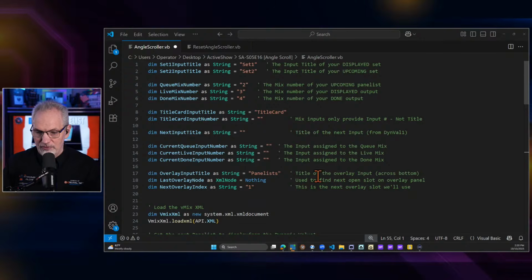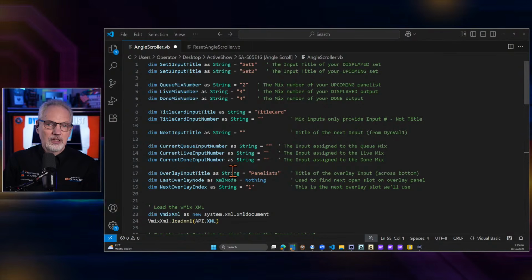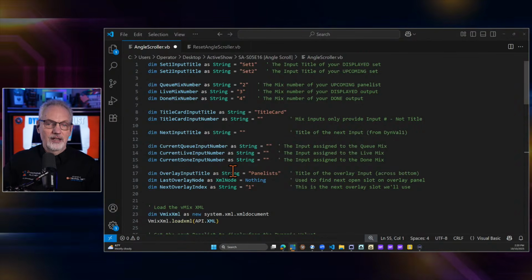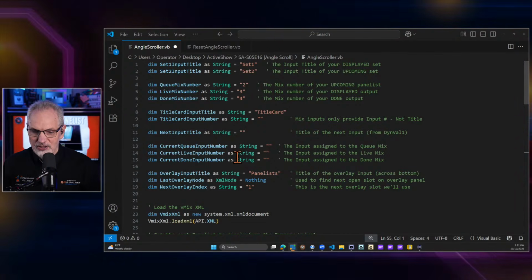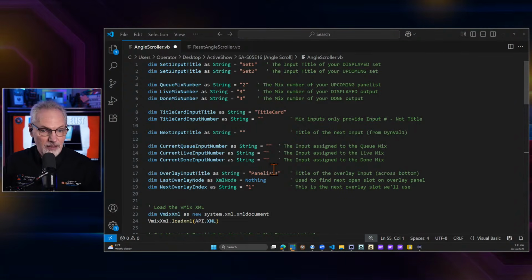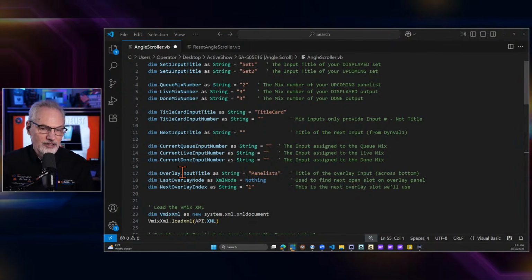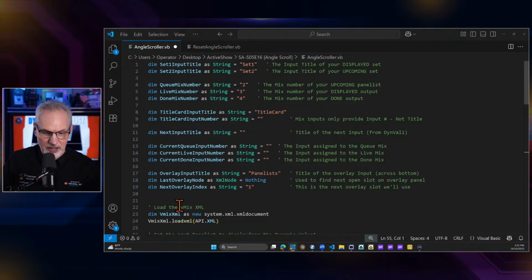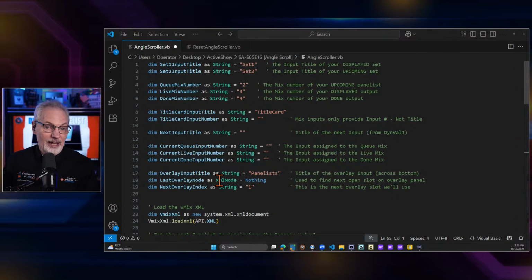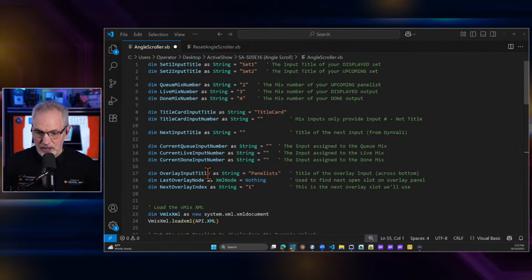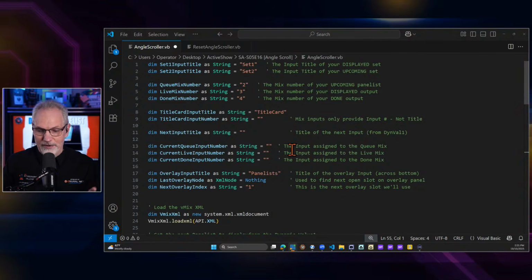And then this is everything for, remember I talked about the panelists, where you can turn on the little slots for each of the panelists after they slide off the screen, and you populate that panelist bar across the bottom. This is saying, what's the title of that input that houses that? And then this gives us the last one of those layers that we're using inside of that input, so we know where the last one was placed and where the next one would go. So that's basically how we have everything set up here. And that's really just all our preface work for this.